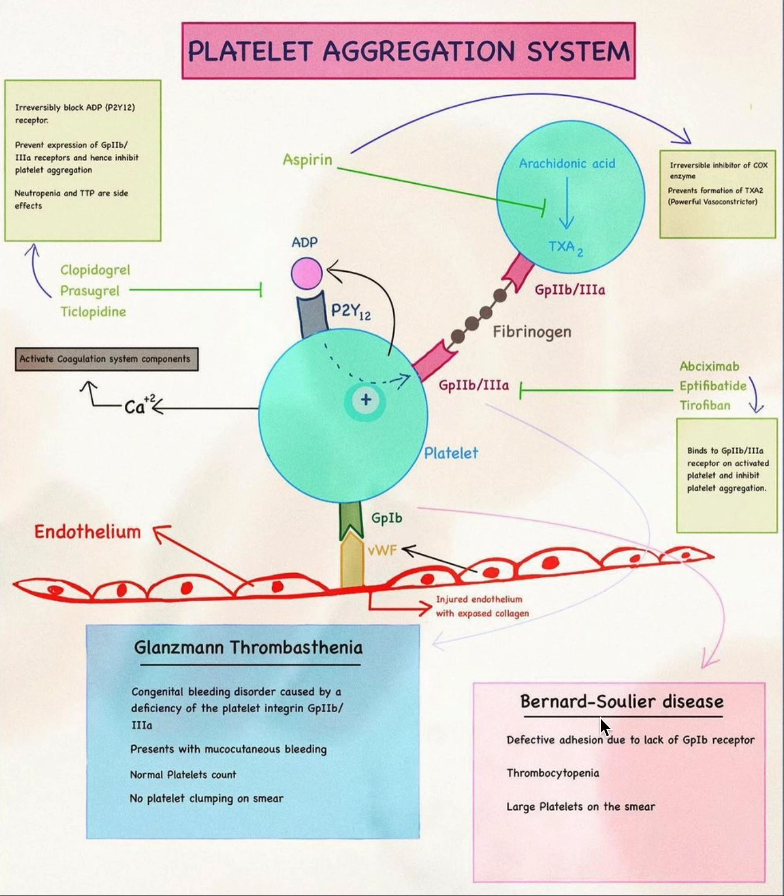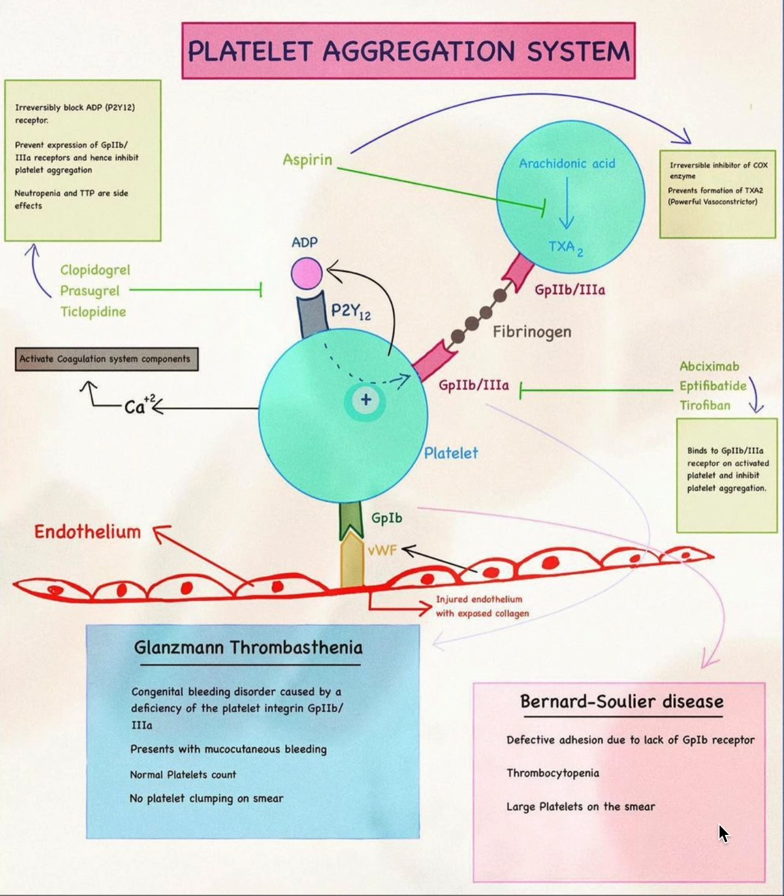The second step is the activation of the platelet. Once the platelet is bound to the endothelium via glycoprotein 1b receptor, it results in the activation of the platelets. The activation of the platelets leads to release of various platelet granules. In the platelet, there are several granules which contain multiple substances such as ADP, thromboxane A2, and serotonin. Once the platelet is activated, it will release granules containing adenosine diphosphate, thromboxane A2, and serotonin.